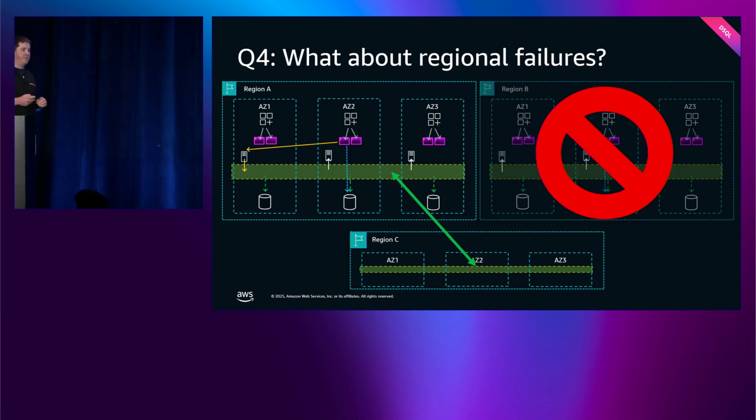And DSQL is going to be able to detect this automatically. It's going to reconfigure the journal so that only A and C talk to each other. And if you were somehow able to connect to the cluster in region B, it would be completely unavailable for reads and writes. This happens automatically, again, without any intervention. It happens very quickly. And by doing this, you can continue to use your cluster in region A. There is never any data loss.